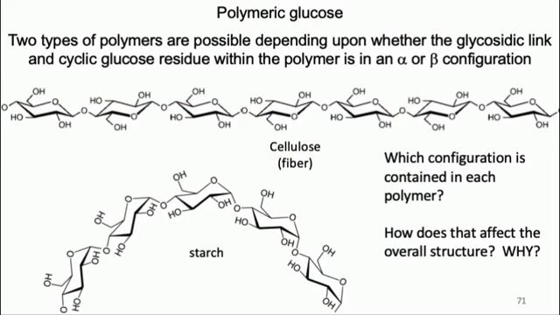And in fact, it is the nature of these bonds that allows cellulose to form extremely straight structures, because every bond can be trans. Up, down, up, down, up, down. You keep reversing the backbone, so you can make a very straight line. However, in starch, since every glucose monomer is in an alpha configuration, there is one cis bond for every single glucose residue, which means that it is kinked at every glycosidic bond. It cannot form a straight chain, and generally it forms a curve, as shown here.